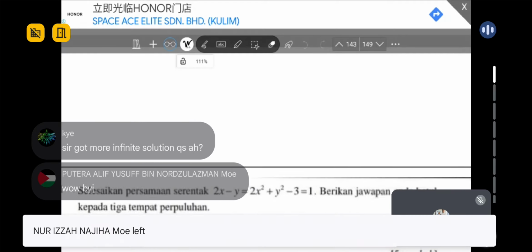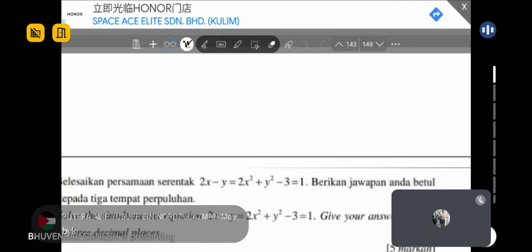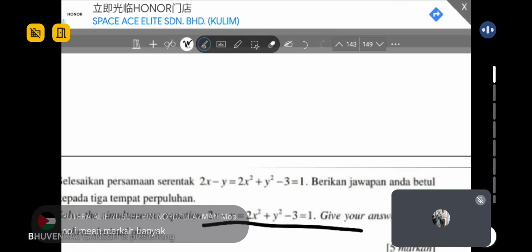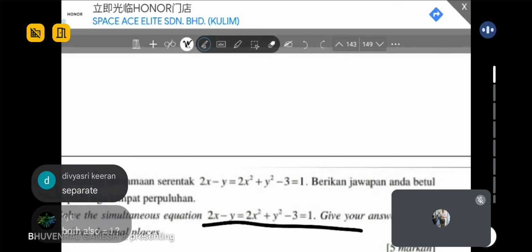Okay, so guys, another type of equation. Satu lagi persamaan. Only 6 more questions. Very fast, because all of these are short. So guys, this is another type of equation you will all see. You must know how to solve this, guys. Kamu kena tahu. What is the meaning of this? Apa maksud yang ni? Okay, guys, may I know what is the first equation that you get? Apa persamaan pertama?